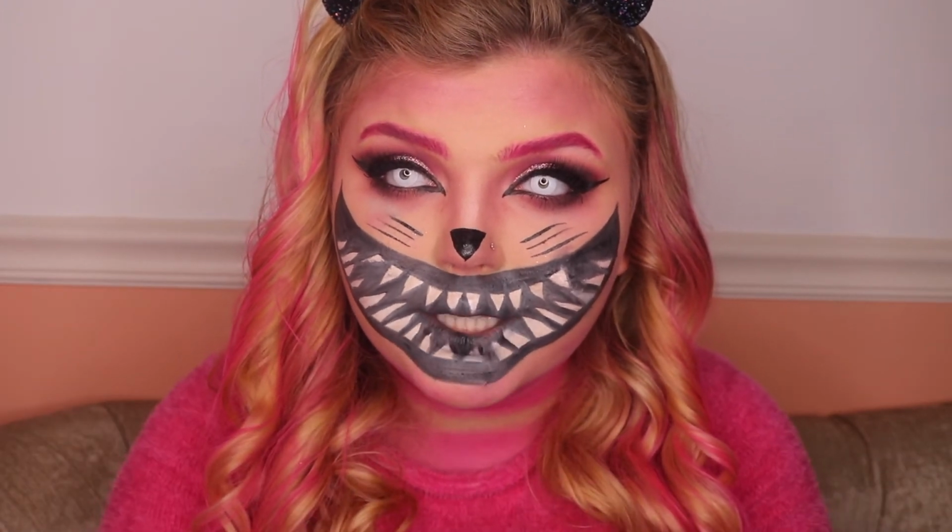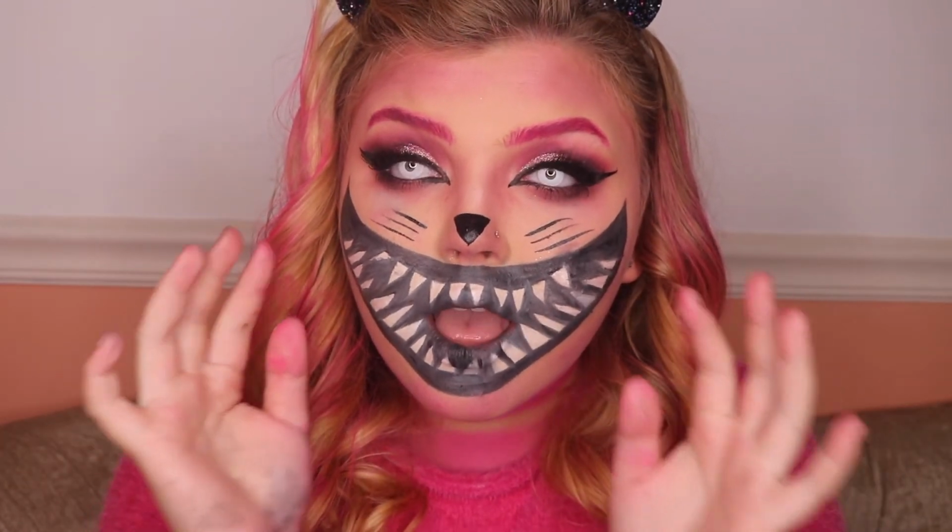Okay guys, there you guys have it. This is the finished makeup look. I put some white contacts in and I feel like I messed it up a tiny bit because they took me like 20 minutes to put in. I really don't like how they feel, so I wouldn't want to put them in before sitting down and doing the makeup. But just note to self that your eyes might water and it might smudge.